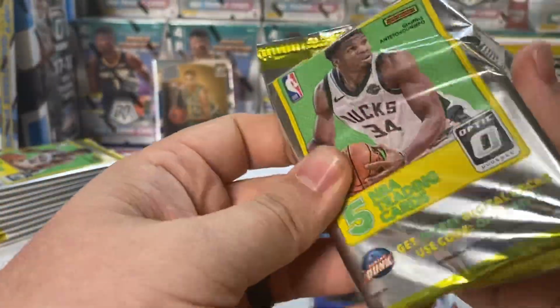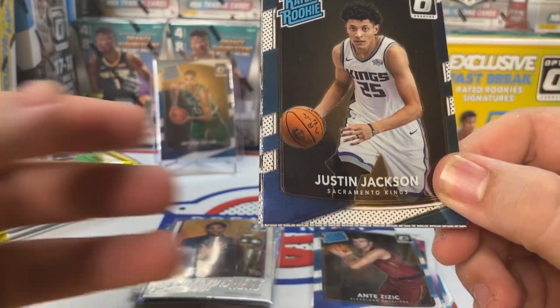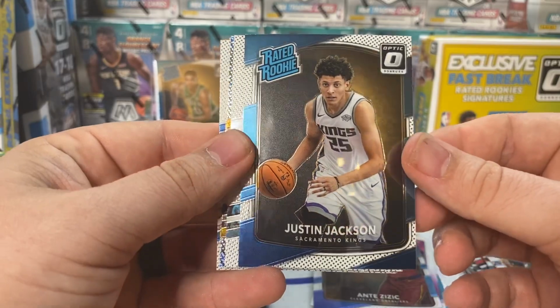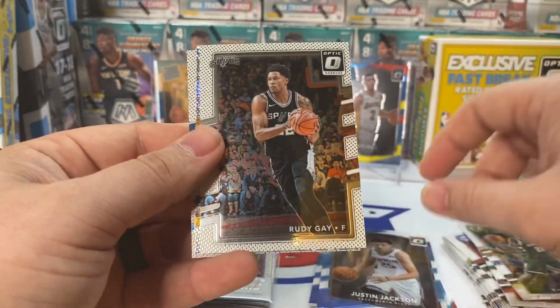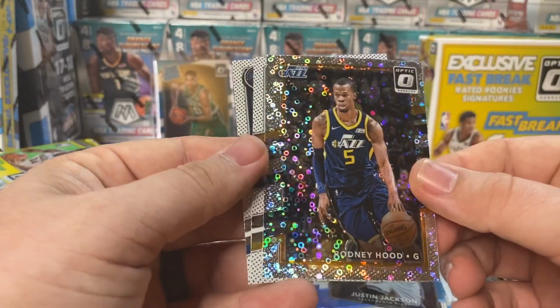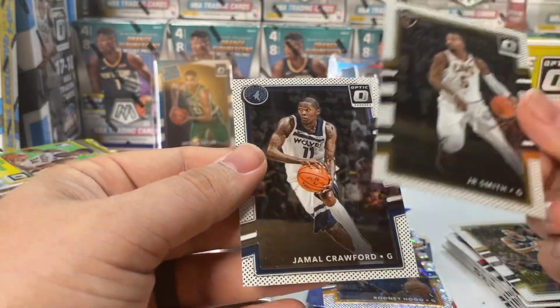It's nothing special, not a prism. That's okay. All right, another Rated Rookie. We got Justin Jackson. Not a bad rookie to get on the front. Still has a lot of room to grow. We've got our Rudy Gay. We hit another Disco of Rodney Hood, which is not numbered, so it's nothing too crazy. J.R. Smith and Jamal Crawford.